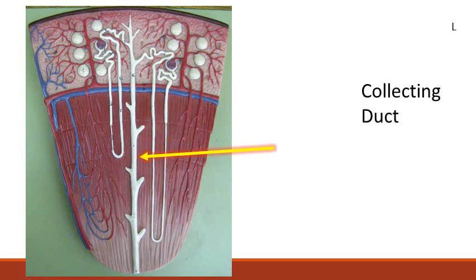This is going to be the collecting duct, and we'll talk about these structures a little more in depth in lecture. So it really helps to kind of understand what they look like before you get to the conversation. Also, when you're talking about the loop of Henle and you talk about the nephron and how some of it is in the cortex and some of it is in the medulla, it's really important to kind of understand where those two portions are so that you understand where these are located.